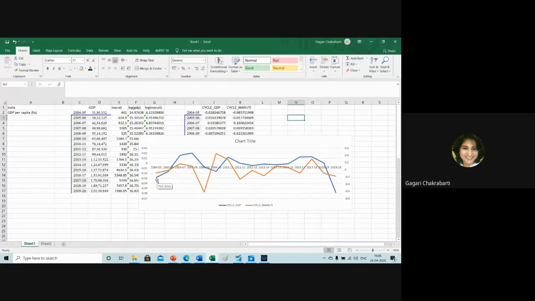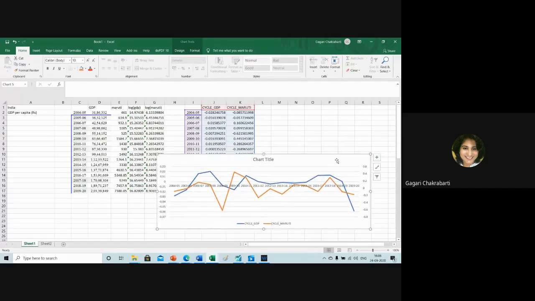Now you just cannot say that this one is higher than this because we have two different axes to represent the two series, right? So we can just compare the movement. When the GDP cycle is upward moving, the Maruti cycle is also upward moving. So these two movements are closely interconnected, right? So it may be treated as a cyclical stock, but to be very sure, you shall have to consider the sustainable growth rates and the other growth rates of the firm.